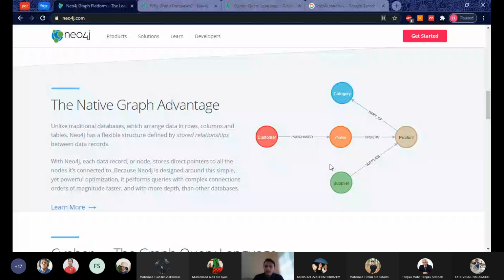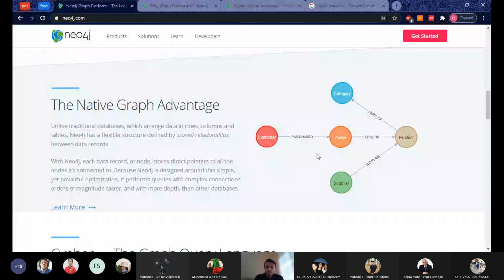So why do we use graph? Because graph is flexible. We can update, add, and delete data in the graph database easily without compromising other existing data. Another thing, graph is considered to be consistent in its performance. So even though we might add additional data, the performance is still quite constant.